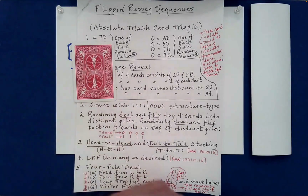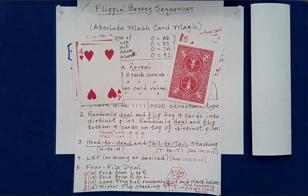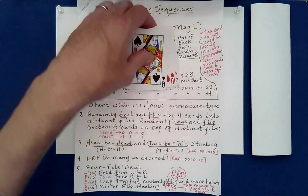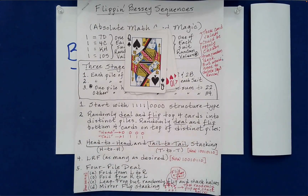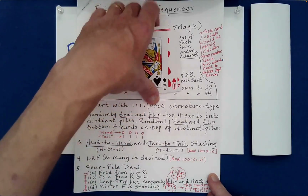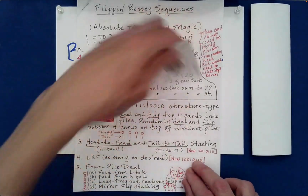LRF. Well, that just means a left-right shuffle like this, in which we not only randomly stack these, but we flip one of them. Okay, and it might be easiest to flip the one that you're stacking. So the spectator can say, okay, pick up this one, flip it, and put it on top of that one. Well, if you think about it, because of the inherent symmetry in each half, it won't make any difference if you flip it and then stack it. So the fact that Bessey sequences are invariant under LR shuffling means that they'll be invariant under LRF shuffling. Okay, the kind of shuffling we just did. And you can do as many of these as the spectator calls for. You truly, truly can. So maybe they want this one flipped and stacked in that way.